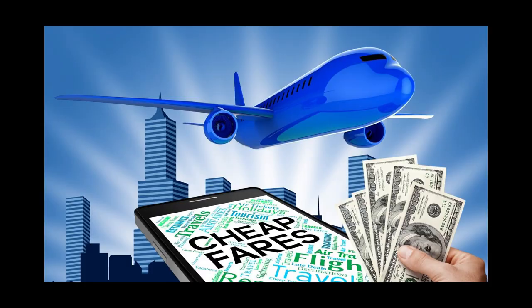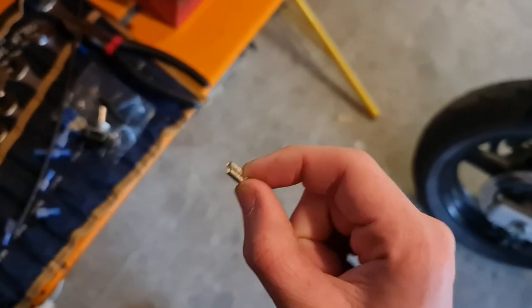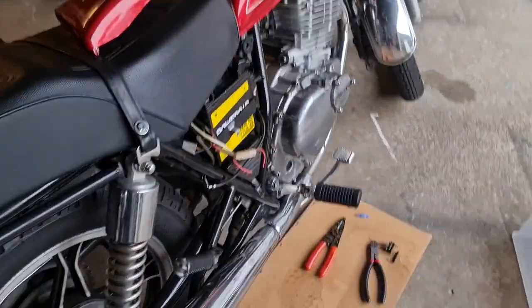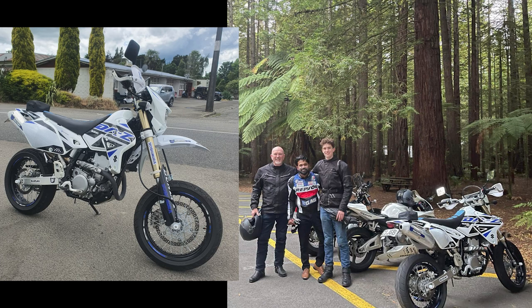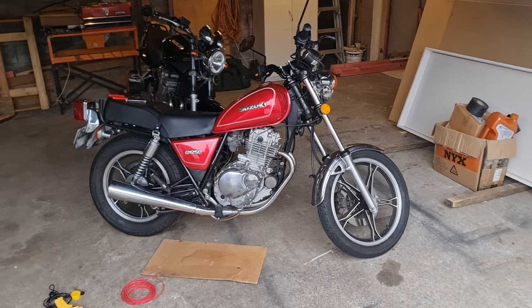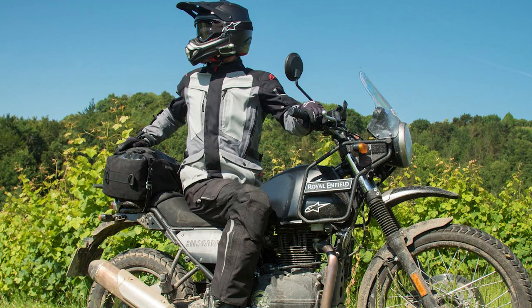The best part about it is that it's very cheap. I just went down to my local J-car here in New Zealand and got a basic switch, some wires, some spade connectors, and I already had a wire stripper at home — that's pretty much all you need. I'm doing this because here in New Zealand, and probably everywhere, bikes get stolen all the time, including my last one. My last one was a Suzuki DRZ400 Supermoto, and it was my dream bike. I saved up for ages to get it, and then one month after I got it, it was stolen while I was in class at university. So hopefully this video helps others protect their pride and joy.